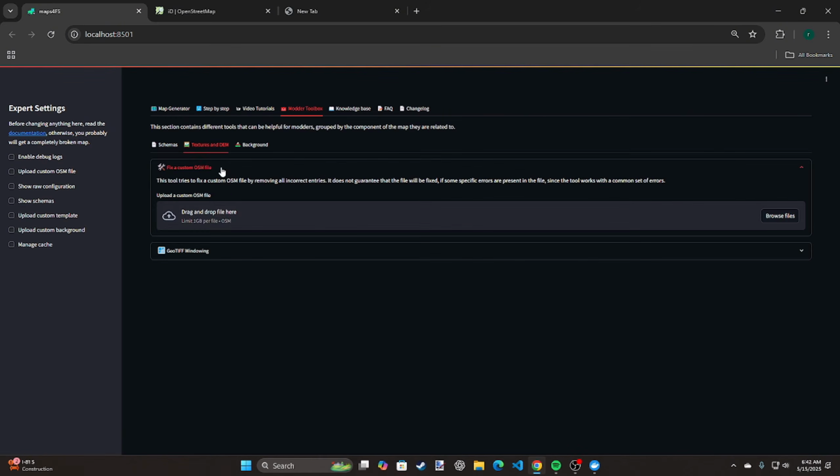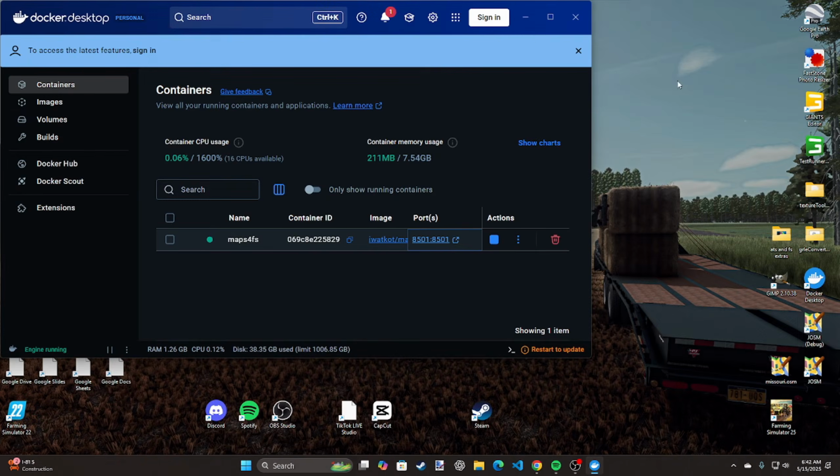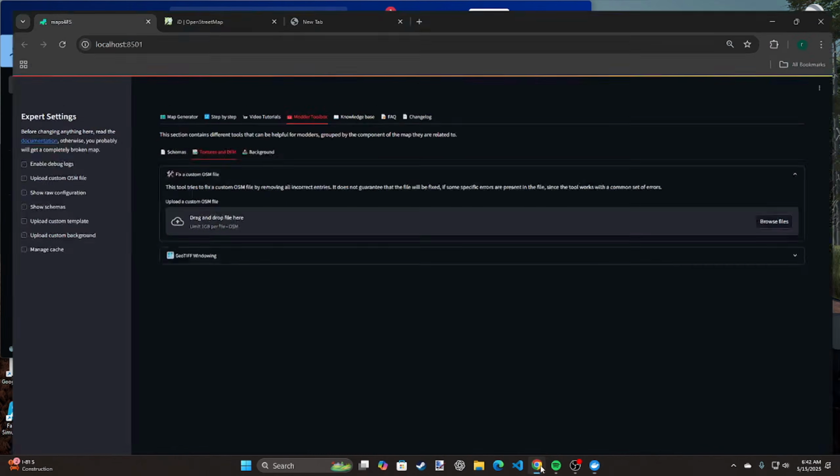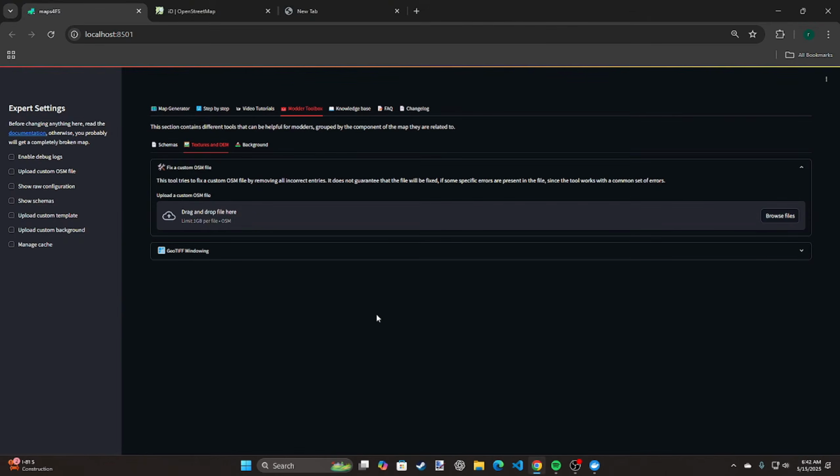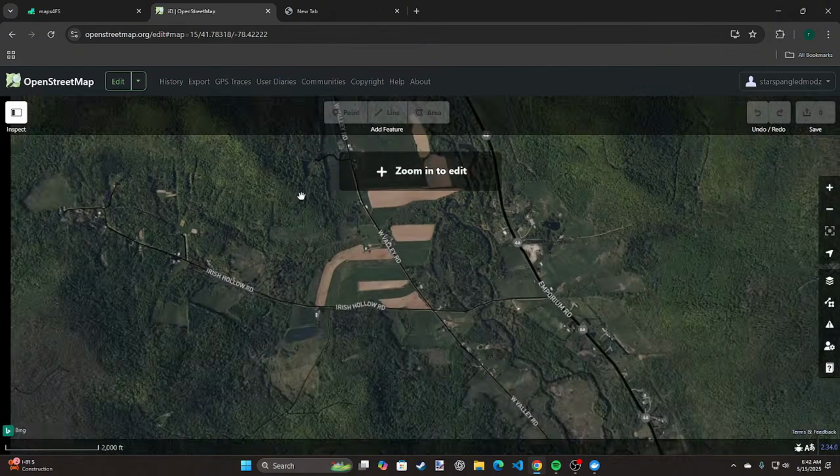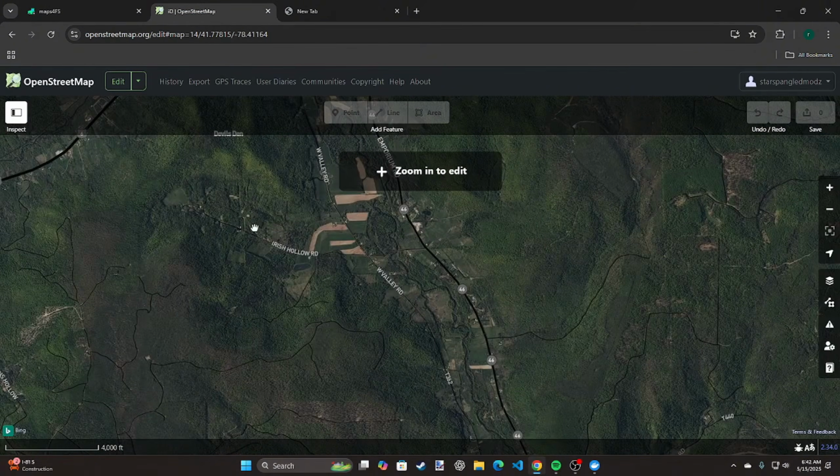So, Modder Toolbox. Okay, and the custom OSM is used within JOSM. If you see right here where my mouse is in the bottom of the right screen, JOSM, that is where you will make your fantasy changes, you could call it. So say you want, IRL, an ocean right here for your map. That would be a fictional change, so with that, you would go to JOSM to do it.